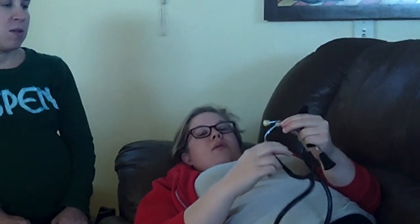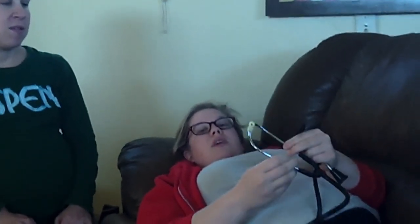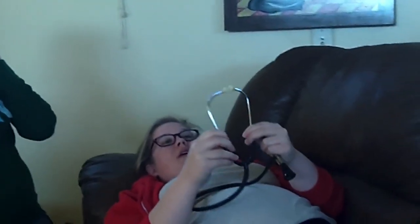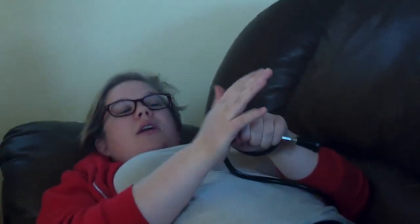So just to start with the basics, of course, these parts go in your ears, and really the most comfortable way is they're sort of angled. If you point the angly bits towards your nose, that's what we decided, right? So once you put these in, then you're hearing the amplified sound from this end. So this is the spot that you're going to put on your belly, and this really is designed for a forehead, like so. So you're sort of like a unicorn, but since you're listening to your own belly, you're going to be using just sort of the flat of your hand.